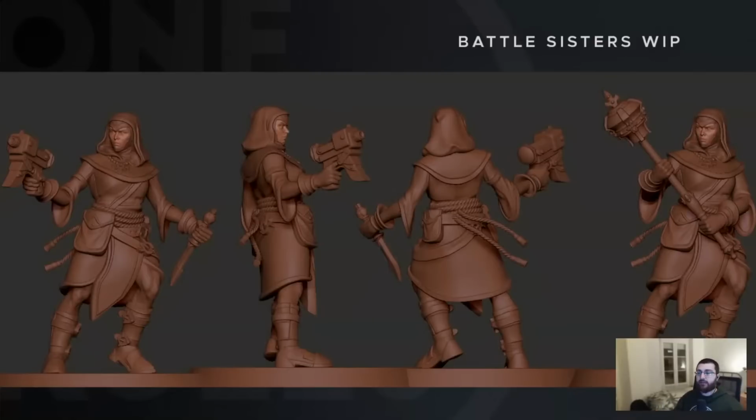And actually, if you take a look at it, the version of the pistols that they have is a simplified, cheaper, less ornamented version of the pistol. They also have a version of the rifle that they can use, which is also a less ornamented version of the rifle. And they have these cool maces that they also use. And you can swap things around. So you can have them with the mace, with the pistol and the dagger, with the rifle and the dagger, or with the double daggers.